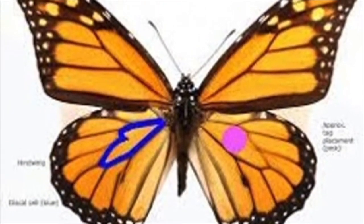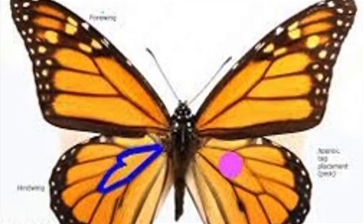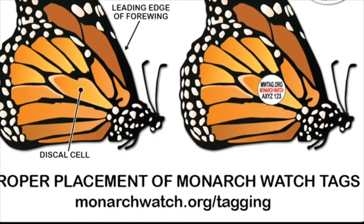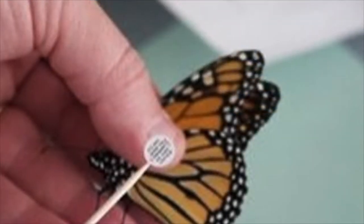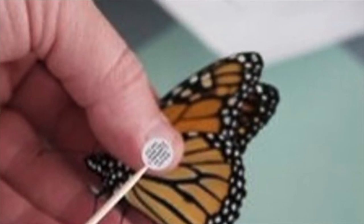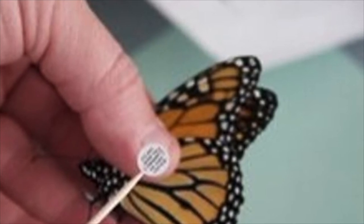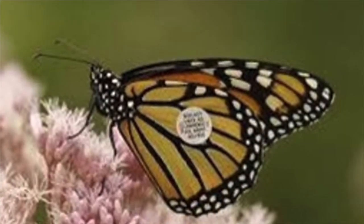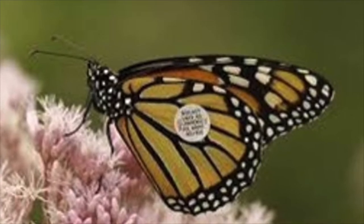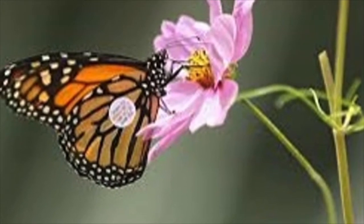To place the tag in the correct spot on the butterfly, you'll want to find the discal cell on the hind wing, or the bottom wing. It's a mitten-shaped cell, and you'll use a toothpick or a paper clip to very gently place the adhesive side of the tag on that discal cell. You will use your fingers to gently hold that tag in place for 2 to 3 seconds, and once you have released that tag, it is adhered to the wing.